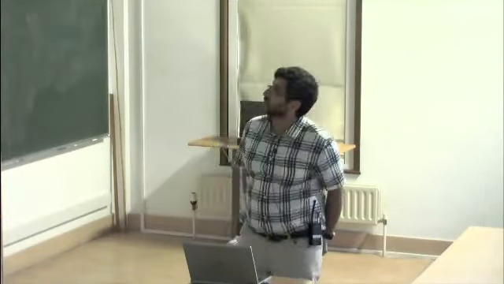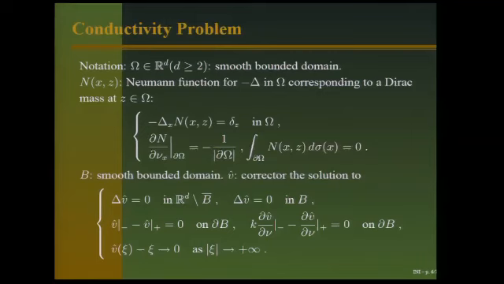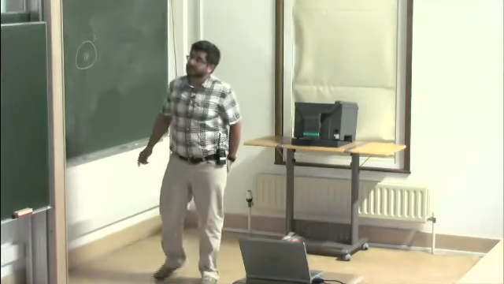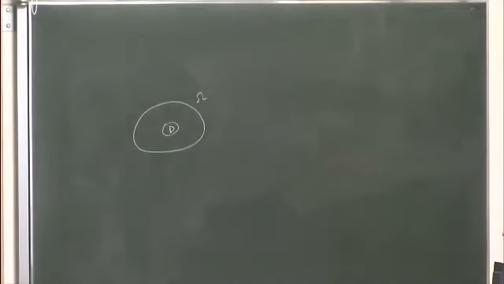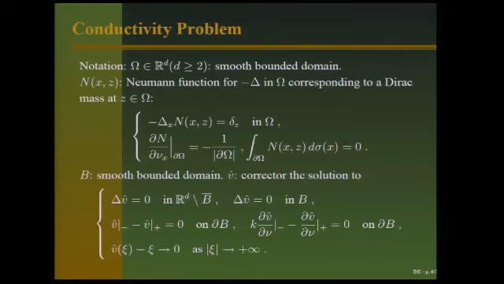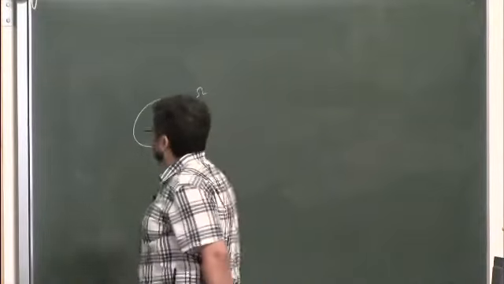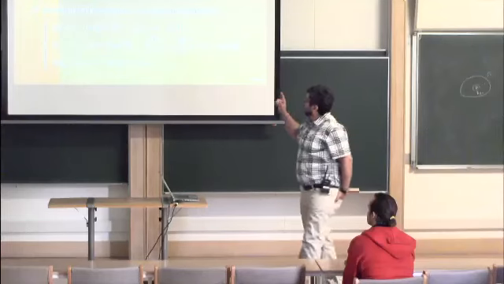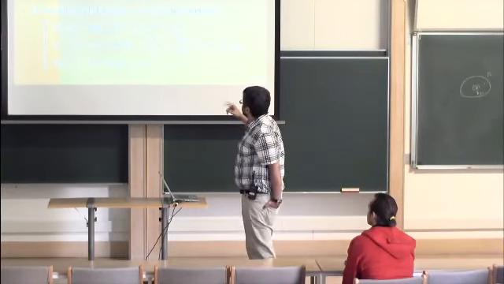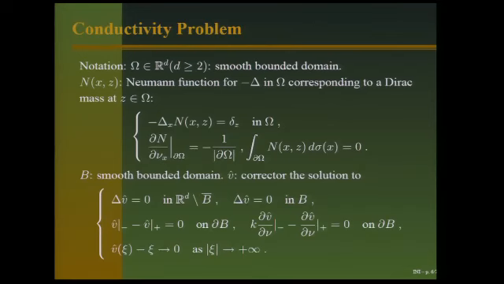Okay, so just to write equations, let omega be my background domain, and my inclusion is D. It has a different conductivity. The conductivity in D is some parameter k different from 1, and the conductivity of the background is 1. And I would need two functions: the Neumann function, which is N, the Neumann function of the Laplace equation in the domain omega, and this function v.